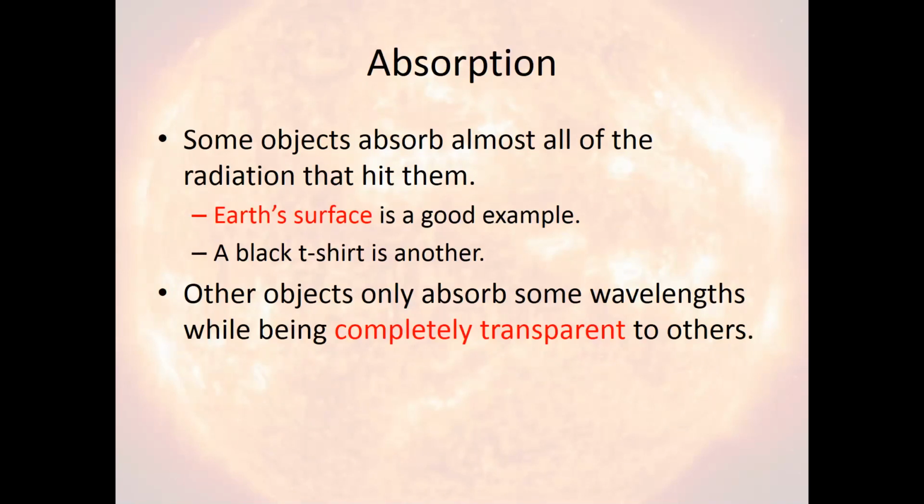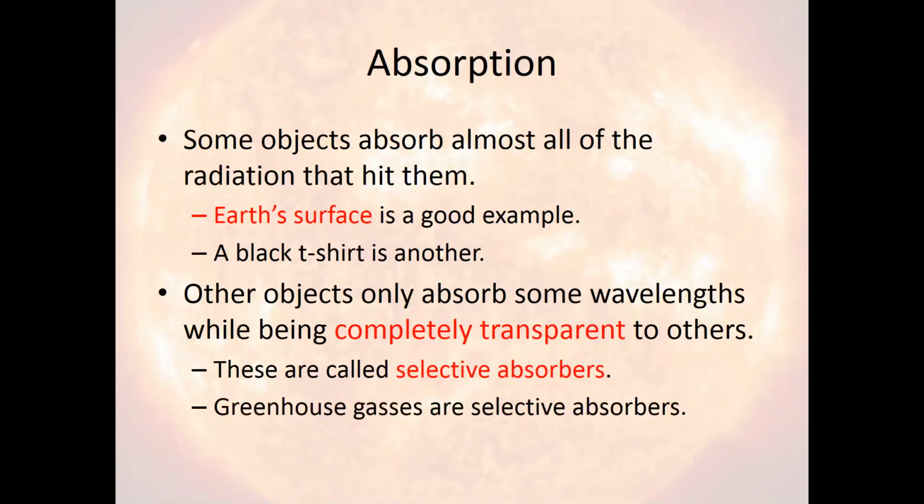That's a good thing because we want to be able to see everything outside of us. Otherwise, it wouldn't be safe to drive. But they actually are absorbent to other wavelengths of radiation. These are what we call selective absorbers. So think about selective listeners. I consider myself a selective listener. I only like to listen to the good stuff and ignore the bad stuff. Selective absorbers absorb some wavelengths and are completely transparent to other wavelengths.